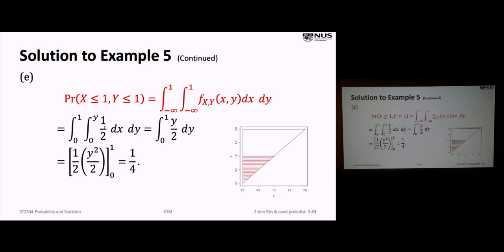Now all I have to do is compute the integral. I integrate this with respect to x, and I get x over 2, but x over 2 between 0 and y is y over 2. And now I integrate y over 2 between 0 and 1. The integral of y over 2 is y squared over 4 between 0 and 1, which is 1 over 4. If you like, you didn't have to do any of this work because this is a uniform distribution over this triangle, so you could work out the area of the triangle, which is 1 upon 2 times 1 times a half. It's a quarter. You could have done that. It would be equally acceptable, but this is the formal way to work it out.